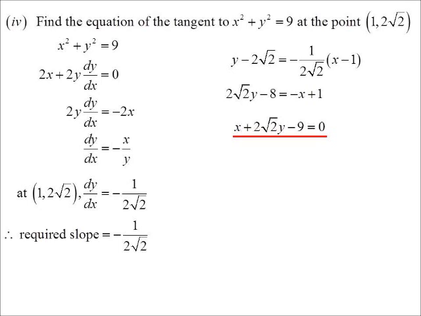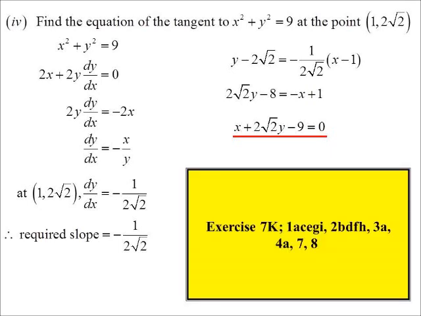Now, where this idea will come in very useful in Extension 2, and I guess why they make it a part of Extension 2, is when we look at the topic of conics. We'll look at ellipses and hyperbolas and all those sorts of shapes and have to find tangents. So, handful of questions there. As I say, technically it's in the Extension 2 course, but that's not to say you can't use the idea if you see a place to use it.